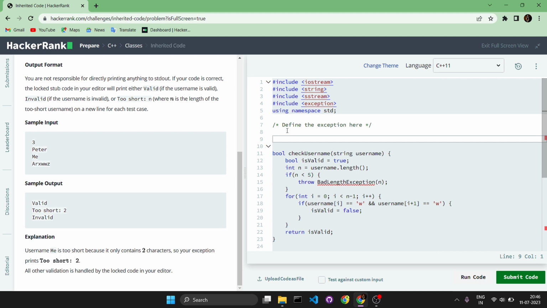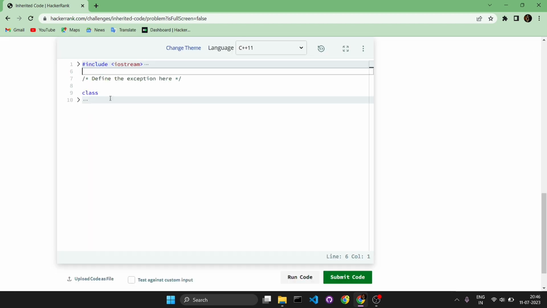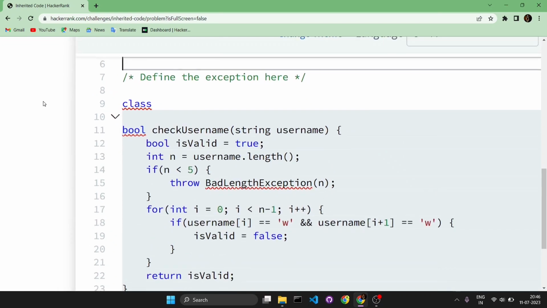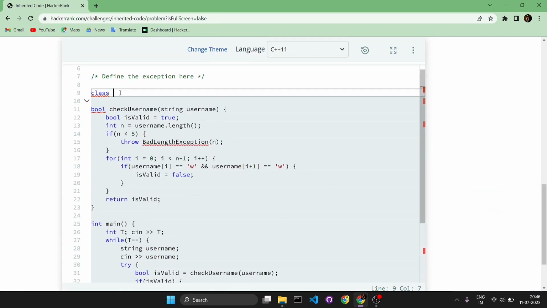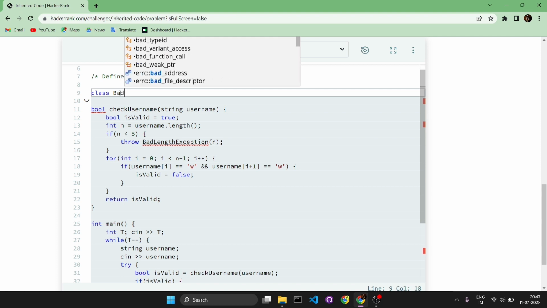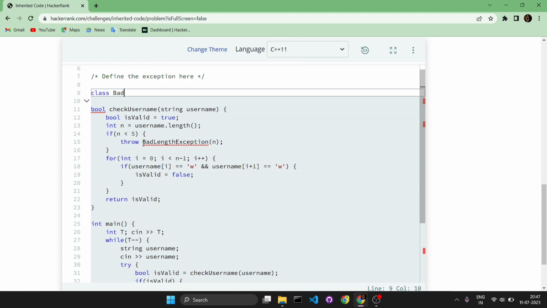Whenever in C++ we need to define an exception, we create a class. The name is BadLengthException.